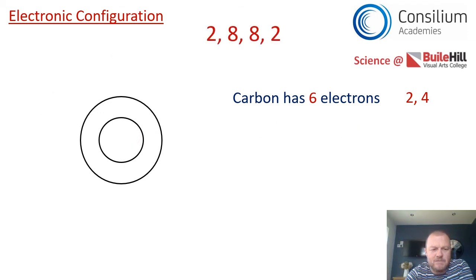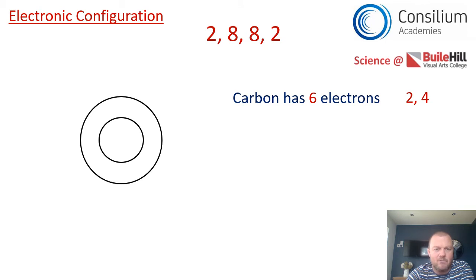Let's go back to our example then of carbon. And we know that carbon has 6 electrons, and we know that they will therefore be arranged 2 in the first shell and 4 in the second shell. So I've drawn out the first 2 shells. I only need those 2 shells. Carbon doesn't have those empty shells around it waiting for electrons. It has 2 in the first shell and 4 in the second.